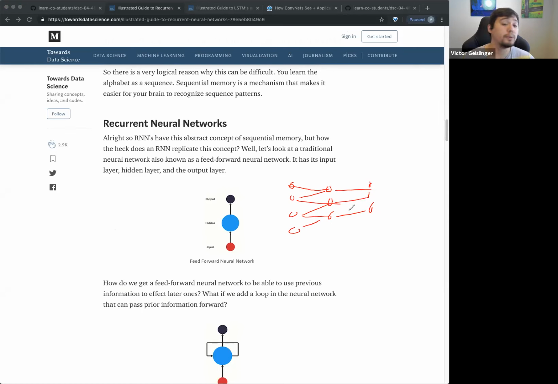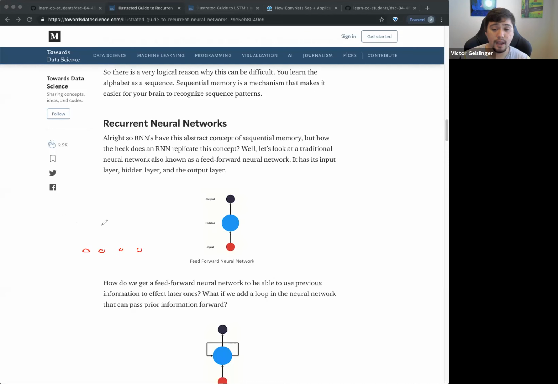A recurrent neural network is actually pretty similar in that sense. The first thing is that instead of going from left to right, we draw it going from the bottom to the top. That's just the way recurrent networks are usually drawn, probably because there's a lot more information. So if you drew a neural network on its side like this, this is our input layer.